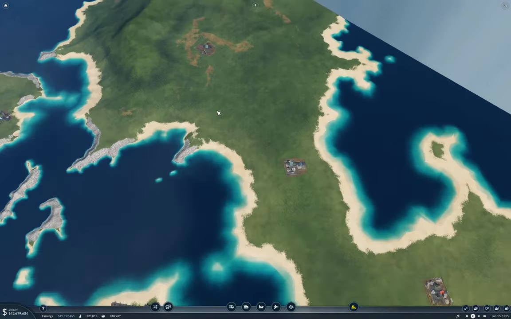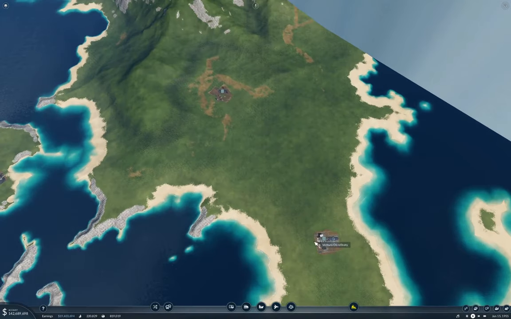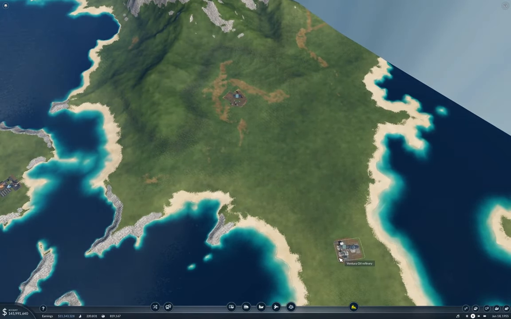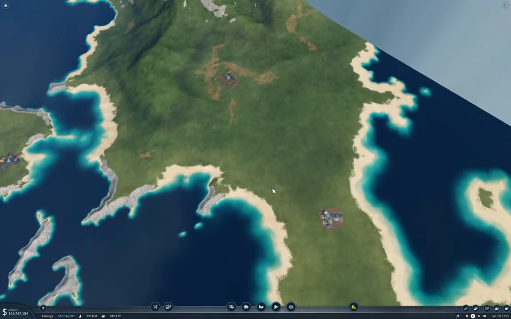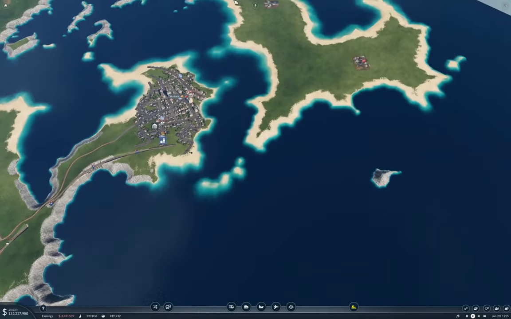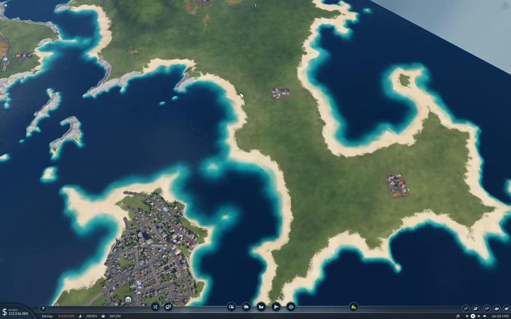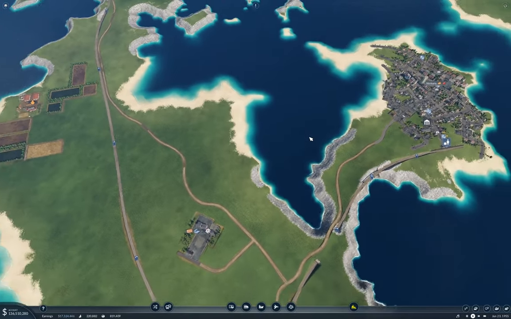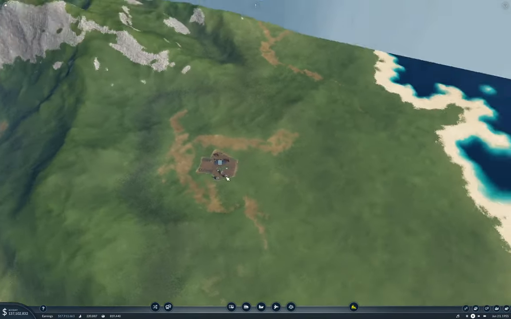Now for these two, an oil refinery can take the entire output of two oil wells. So I can just feed the output of this straight into here. And then I'm thinking, if I put a couple, I can put a, yeah, I'll start with that.